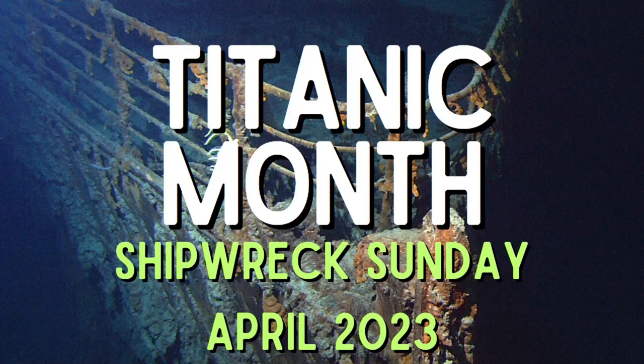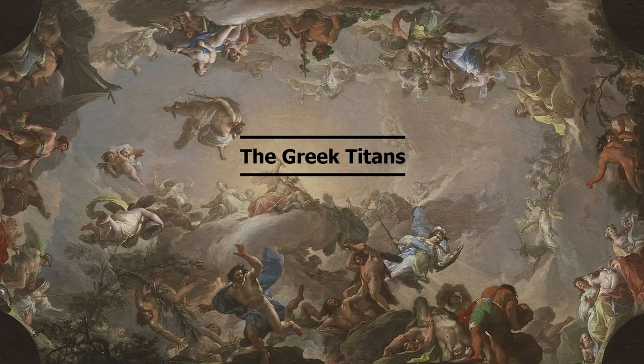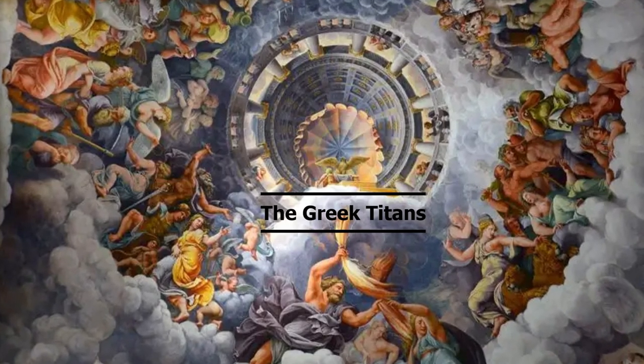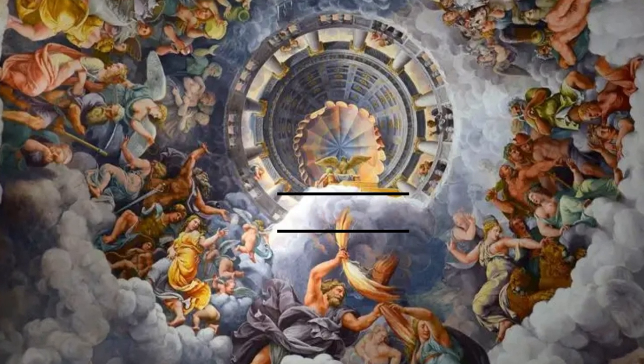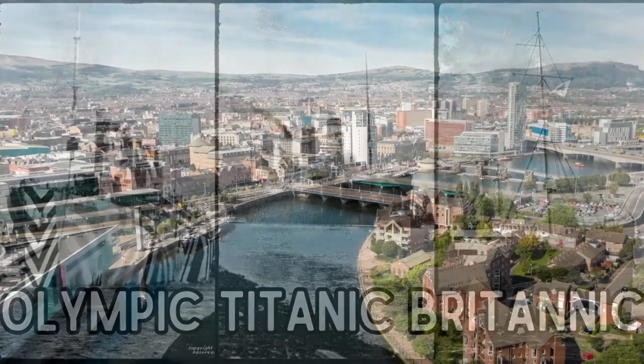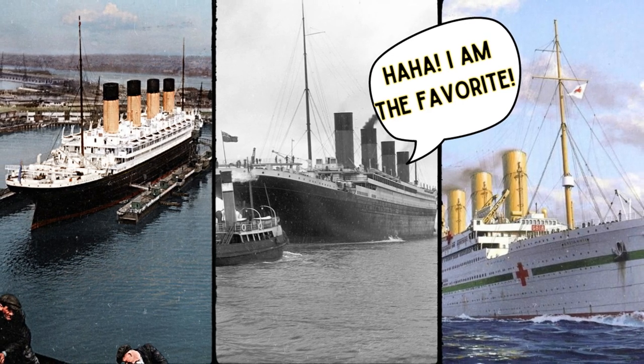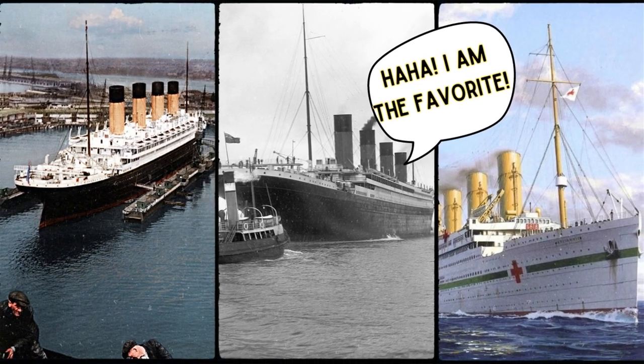We've gotten to the meat and potatoes of this month: the story of RMS Titanic. She is my favorite vessel to ever float the seas, and I think a lot of us could say that. This episode is for those of you who love design, engineering, and architecture. To start her story, we are going to begin with some background information to set the scene. As for her name, Titanic comes from the Titans of Greek mythology. The Titans were the pre-Olympian gods, and of course they were huge and massively impressive. Titanic and her two sisters would be built in Belfast, Ireland by Harland and Wolff. Titanic was the middle sibling, and for once in the history of middle siblings, she is more well-known instead of one of the other two.